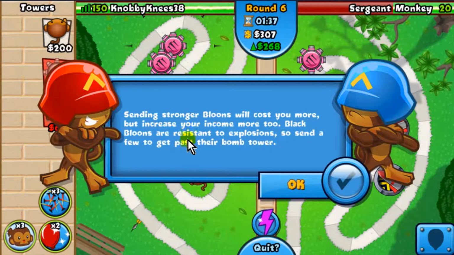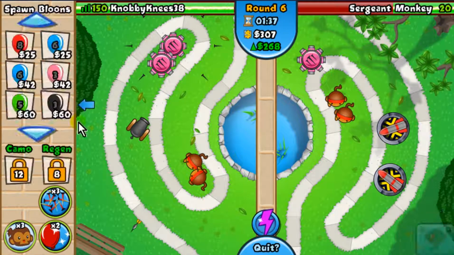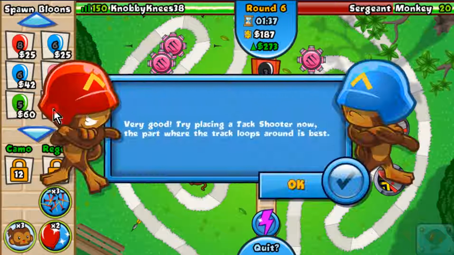Sending stronger balloons will cost more. Increase your income, too. Black balloons are risky to explode, so send a faster bomb tower. But I have a bomb tower now. Let's go 60, 60, 60.